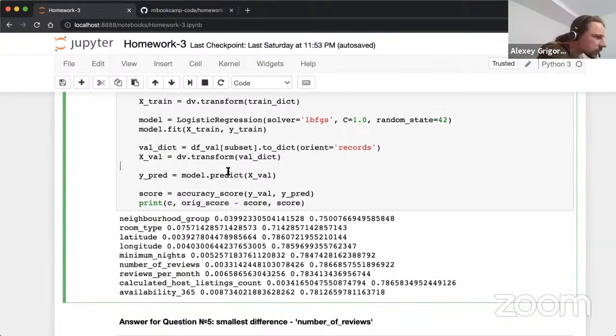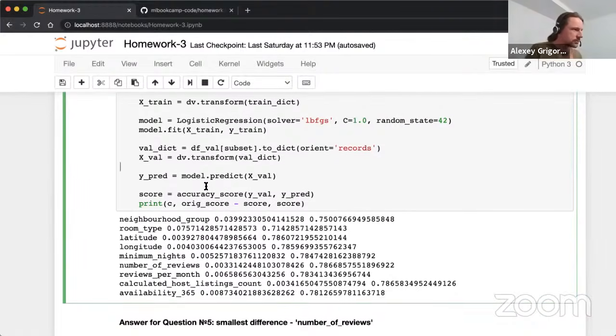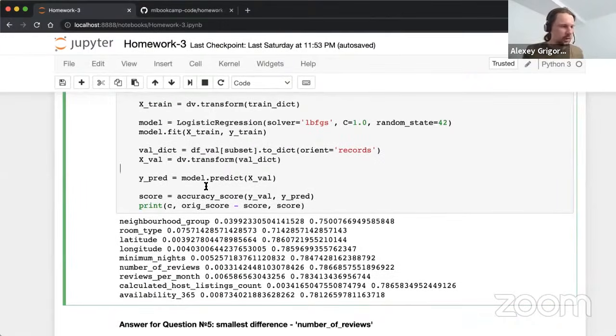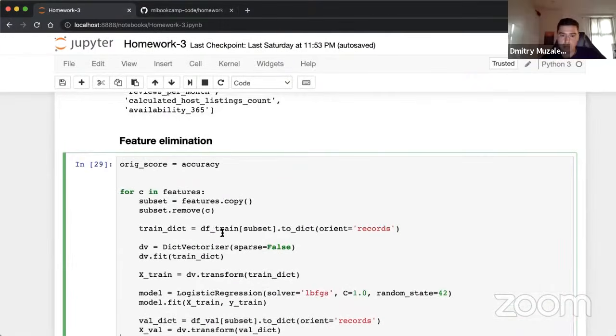And I'm looking at the questions. There is a question: what is C? So Dmitry, what is the C parameter? Basically, it's the parameter for the logistic regression. You can select it and change it.